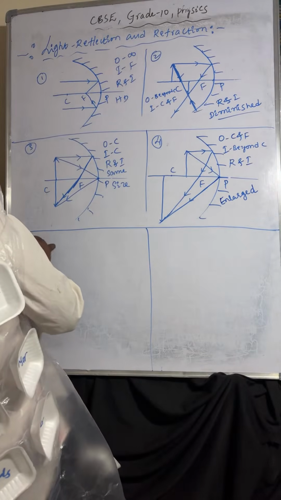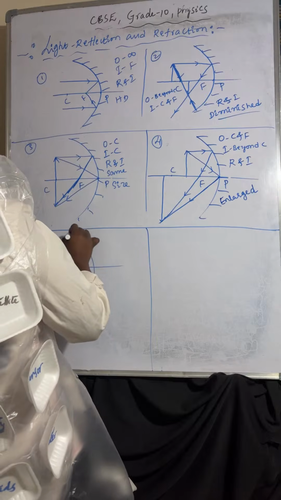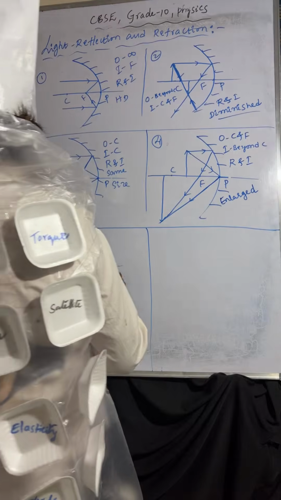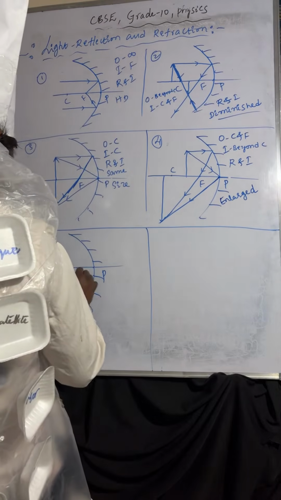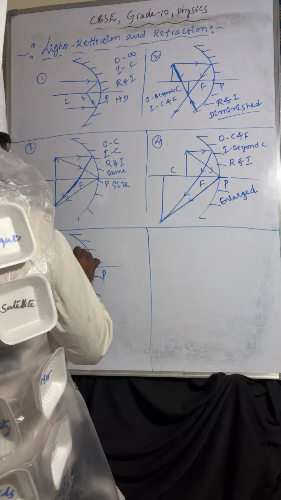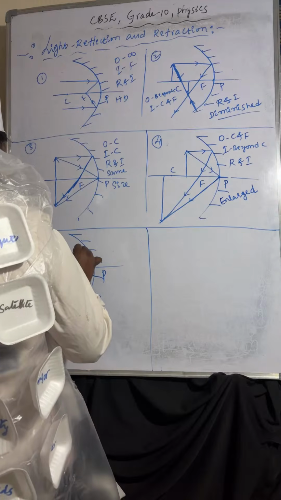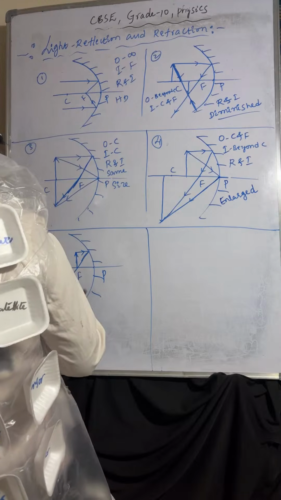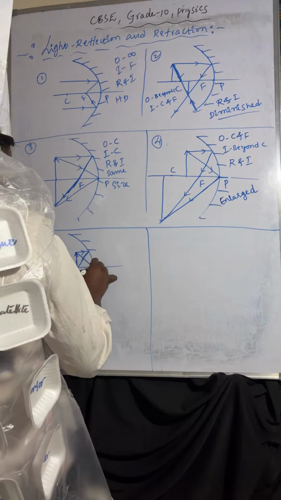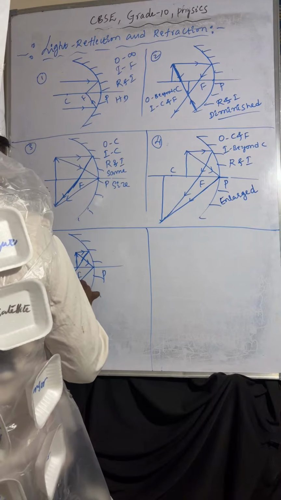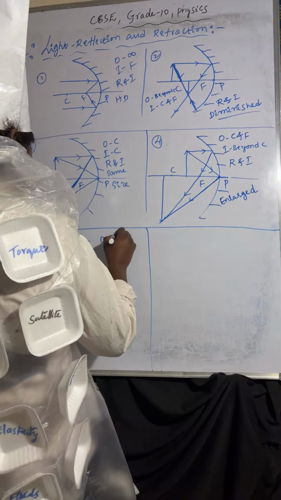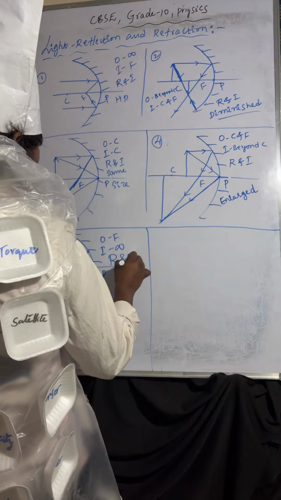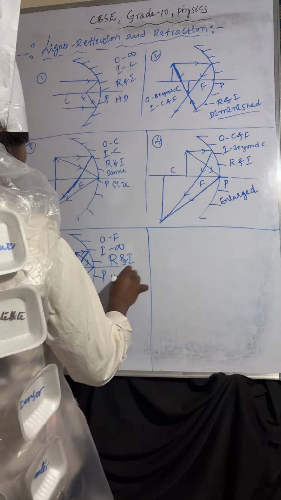So fifth one. Pole, focus, center of curvature. Object is placed at F. One light I am taking like this. It passes through focus. So another light is inside the pole. It reflects back. Okay, object is at F. Image will form at infinity. Nature of the image is real and inverted. Size of the image is highly enlarged.